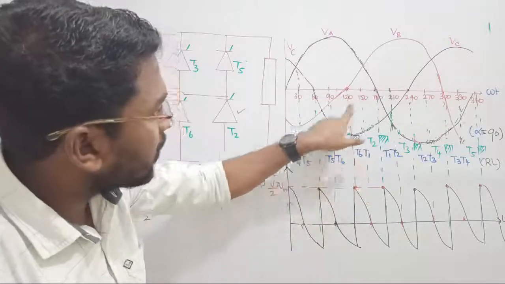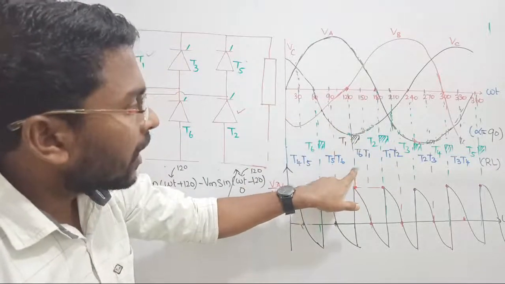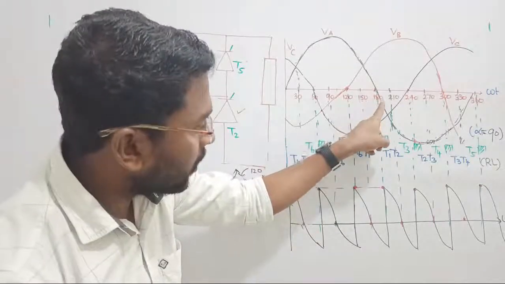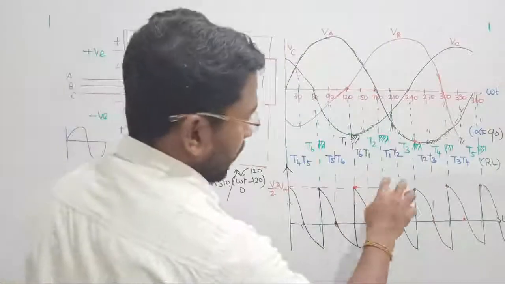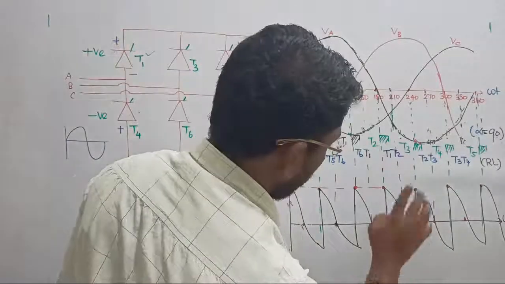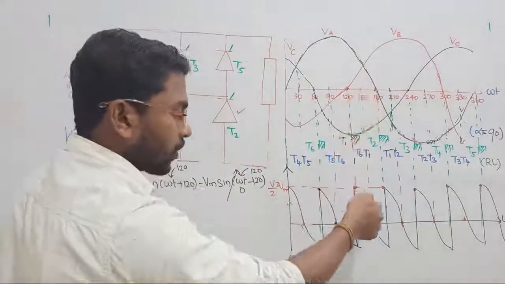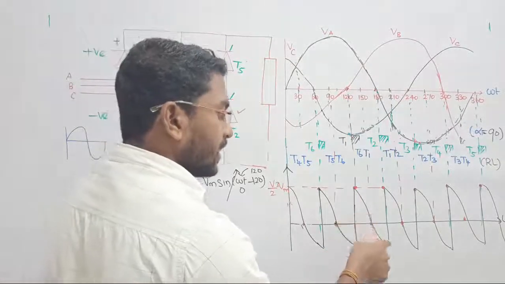Thyristor T1 is being triggered at 120, right, and it will be continuous. See how far it has gone, 180. It will go up to 180, right? So actually we are triggering the next thyristor at 180. So it will go up to 150. After 150, see, we are getting discontinuous conduction.